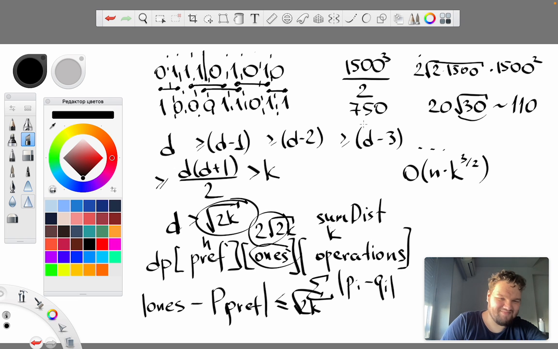I'm sure it can be cut. That would be a better problem.